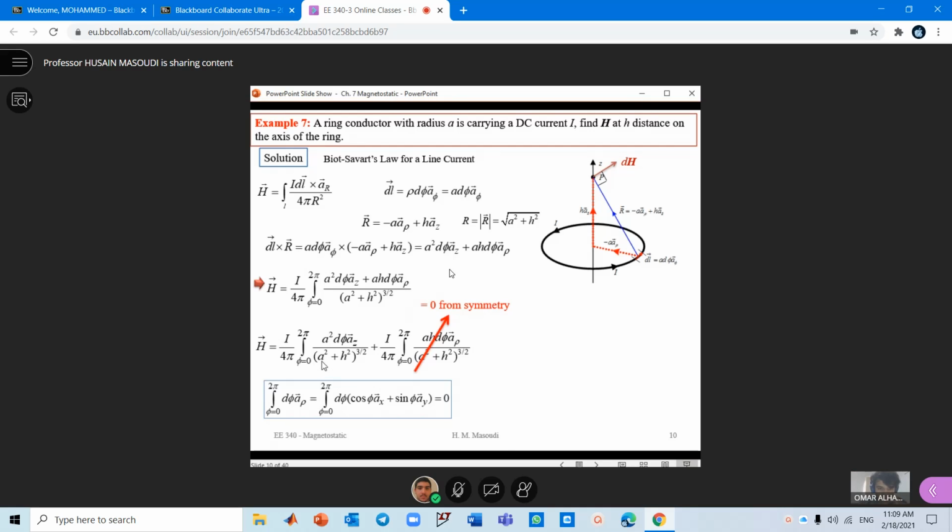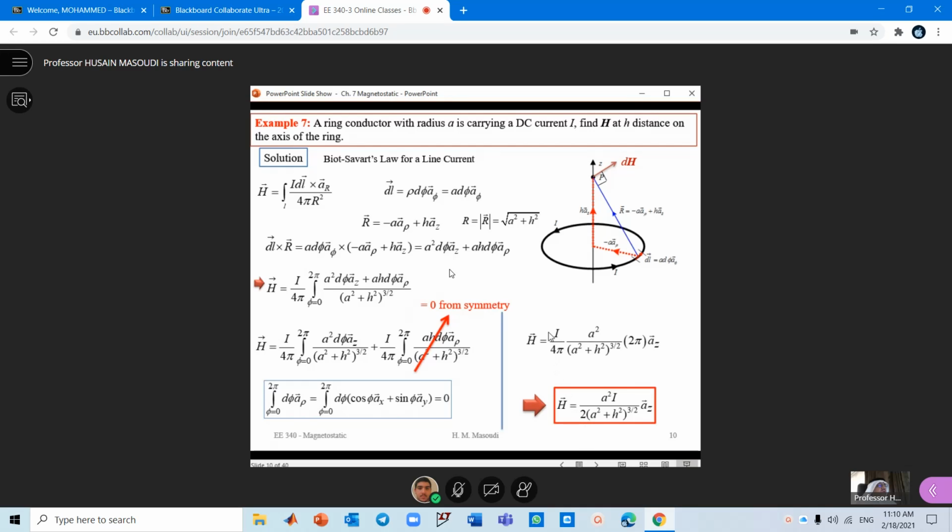We have to integrate with respect to phi, which gives 2 pi only. The rest are constants. A is a constant, it could be 2 meters, for example. H could be 4 meters, something like this. So these are constants, and there is no variation with phi in this integral. So the integral will give us just a 2 pi. And then if we combine the 2 pi and 2 pi here, we have just a 2 there. So this is the magnetic field.